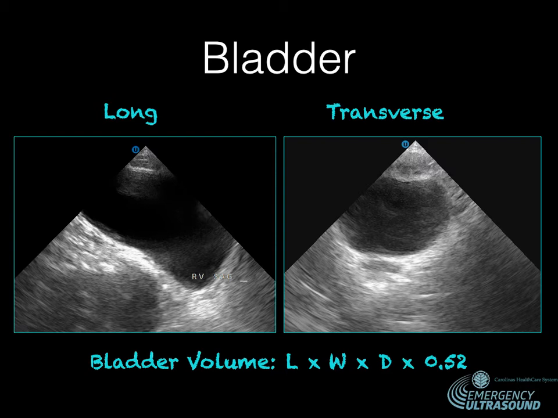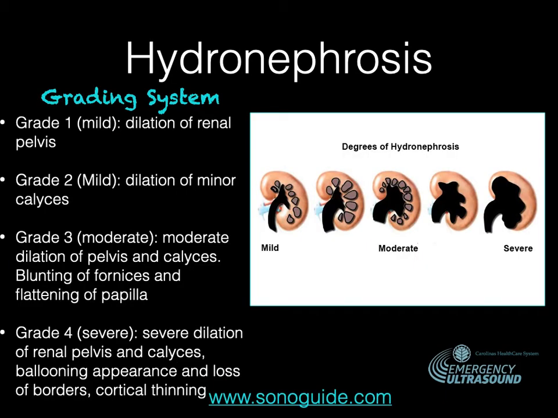So what is one of the first things that we're looking for? We start by looking, do the kidneys look normal, or are we seeing hydronephrosis? Hydronephrosis is going to be a dilation of the kidney as it gets backed up by some sort of impingement or obstruction of the ureter. You can have unilateral hydronephrosis, you can have bilateral hydronephrosis, so you'll have to think about your differential for what's causing your hydronephrosis.